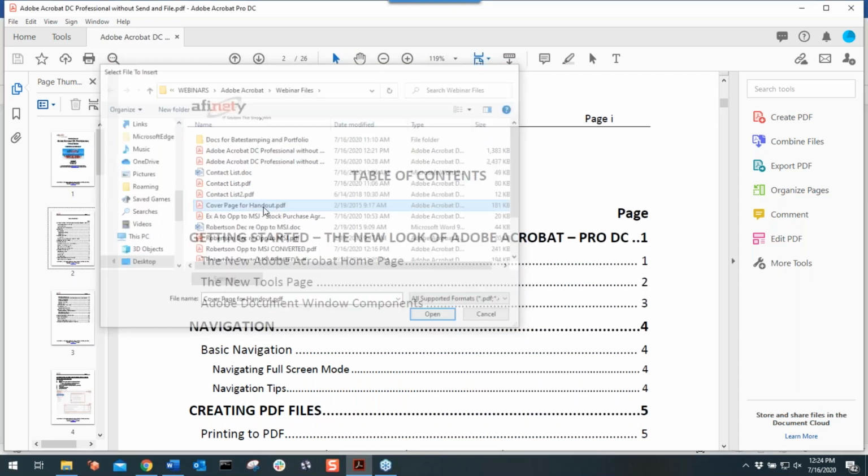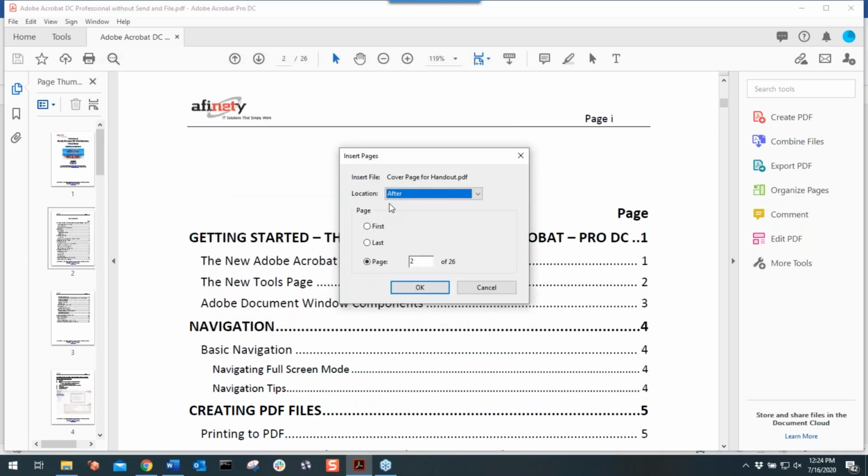So I'm going to double click on cover page, and it's going to say, where do you want it? I'm going to put it as the first page, okay? So this is going to be location after first page. I want to put it before my first page. So you're going to see it's going to add it up here.